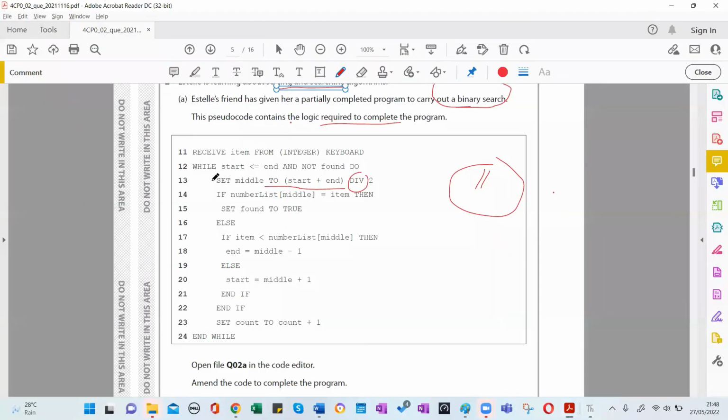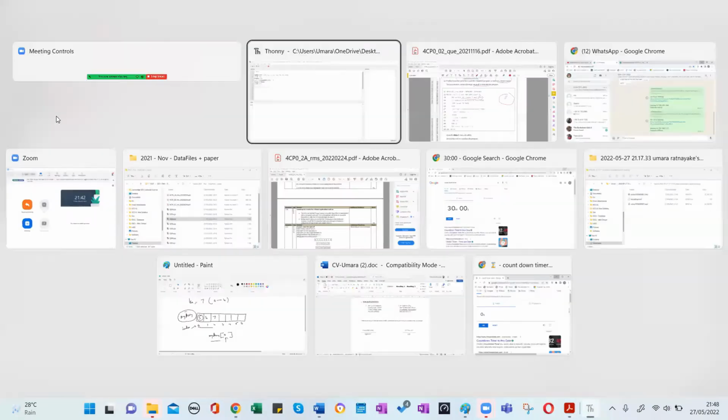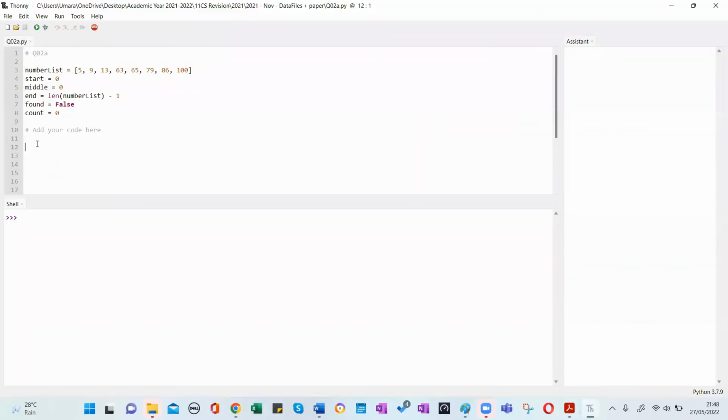All right. So shall we? If you haven't done it, let's do it. Receive item from integer keyboard. Have we done that? No, that's not there. Okay, this is from 11. Receive item. So who did this? Who completed this?